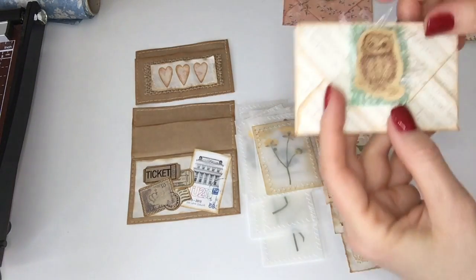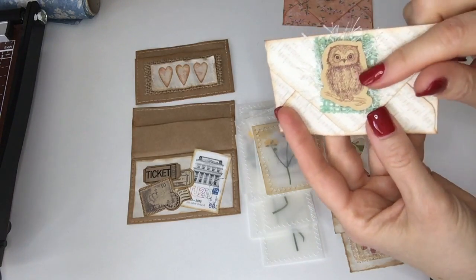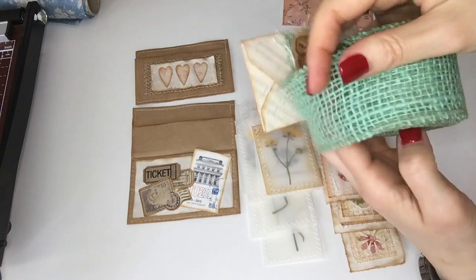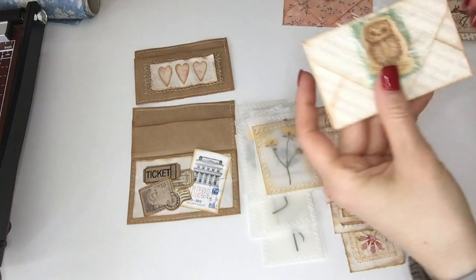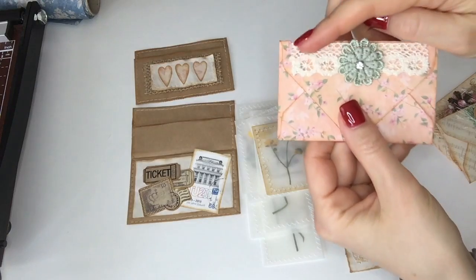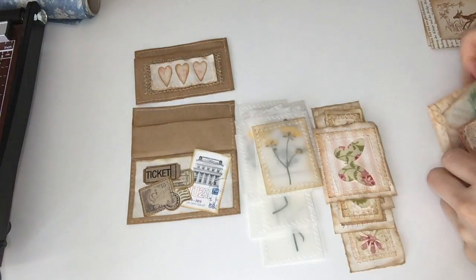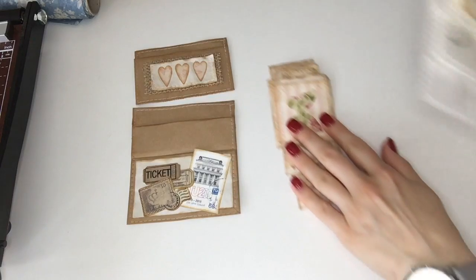The second envelope was made with a very cute sticker, which is also from a pack from Aliexpress — you can see that in my haul video. Underneath, instead of the brown trim I used green, and I still don't know the name for it. I found it in a roll which is actually quite handy. There's also some eyelash trim. Then the third envelope just has some lace and another sticker — a flower. So those are the three envelopes.